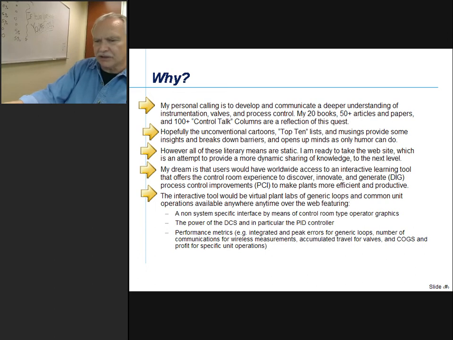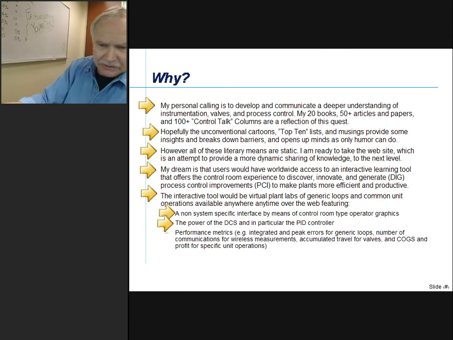Later on this summer, we'll get into the labs for the common unit operations, such as reaction and neutralization. The idea is to have these labs available anywhere, anytime, over the web, featuring a non-system-specific interface by means of control room type operator graphics, again to create and provide that control room experience without relying upon knowledge of a specific type of DCS.